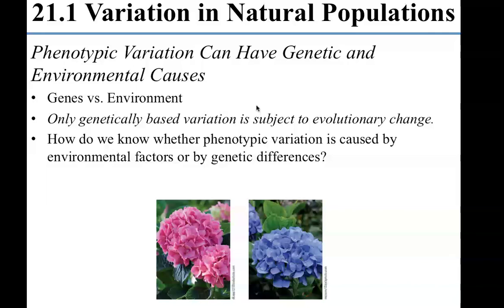And if the conditions are the same, and then the phenotypes end up looking the same, then we could say, well, then the differences that we saw before were due to the environment. But if you plant the seeds in two different fields and the conditions are different, but they have the same genetic makeup or similar genetic makeup, then maybe the environment is the main cause, and it causes those plants to grow differently in the different fields. All right, so anyway, I don't know if that made any sense, but the point is we can do it through testing, and we have to do it through controlled experimentation.